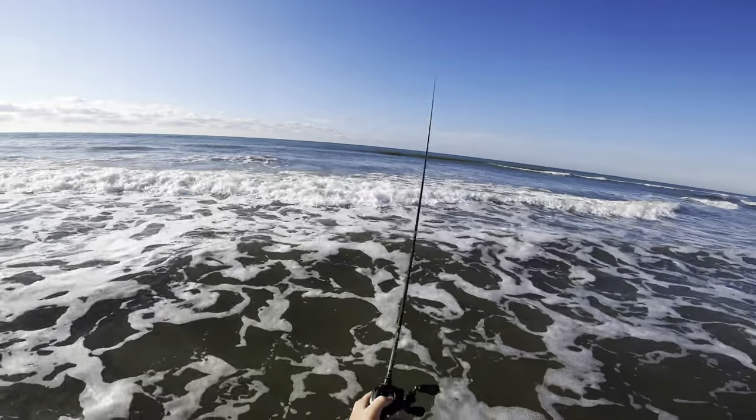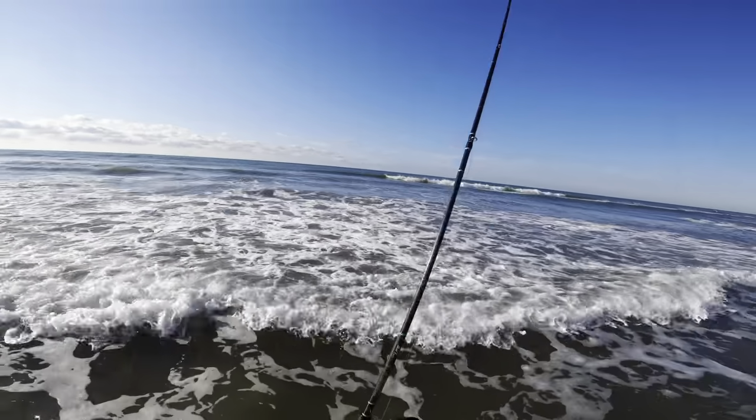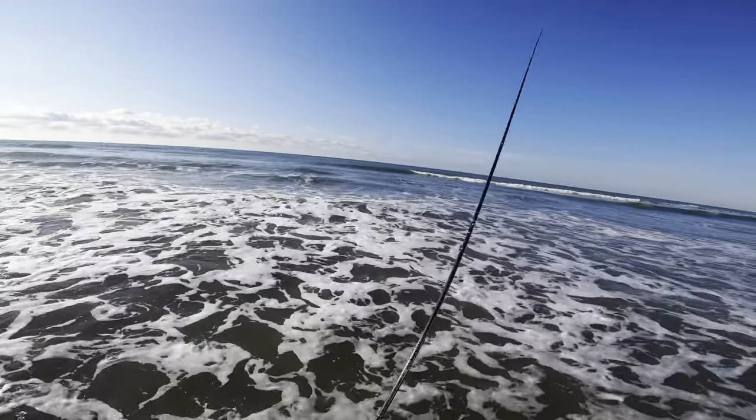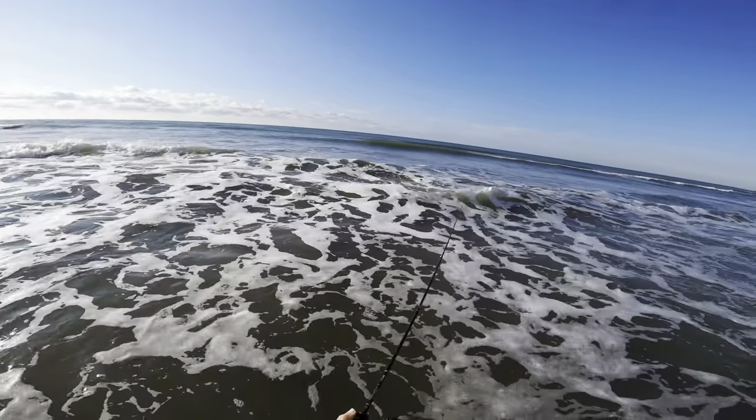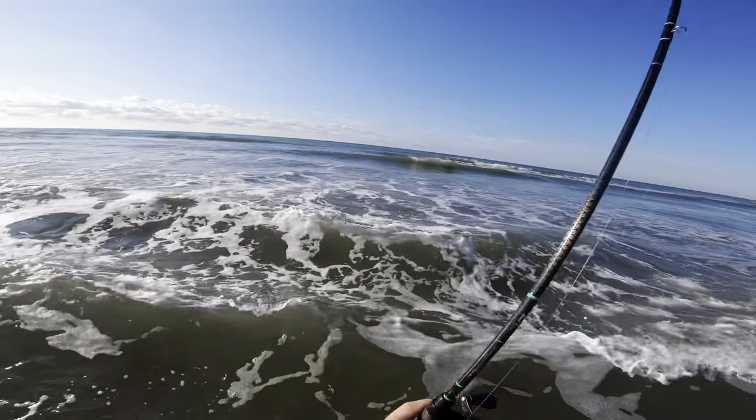Throw it back out. That's the problem with these heavy spoons. They can cast a mile and they're great, great action, but fish can throw them really easily.